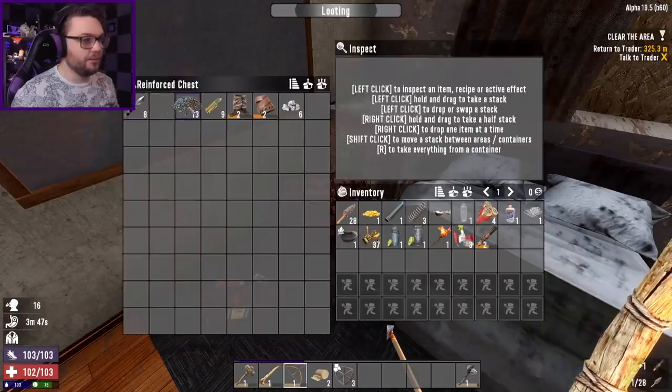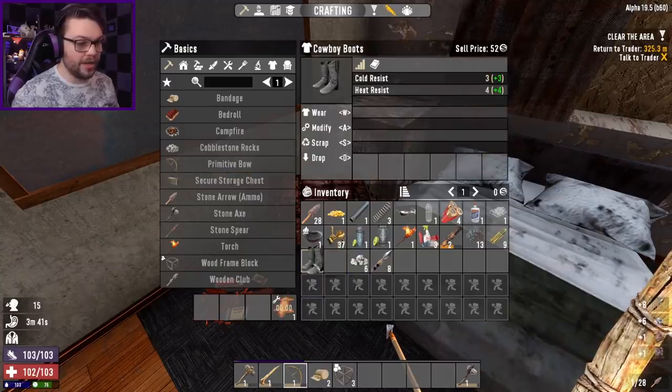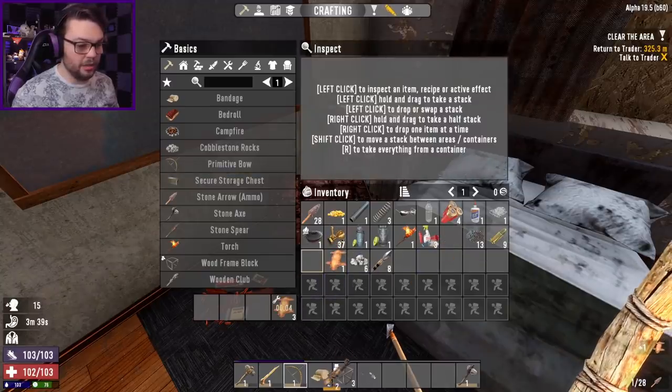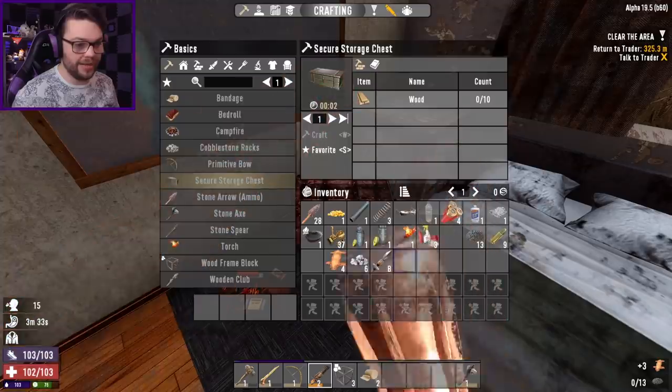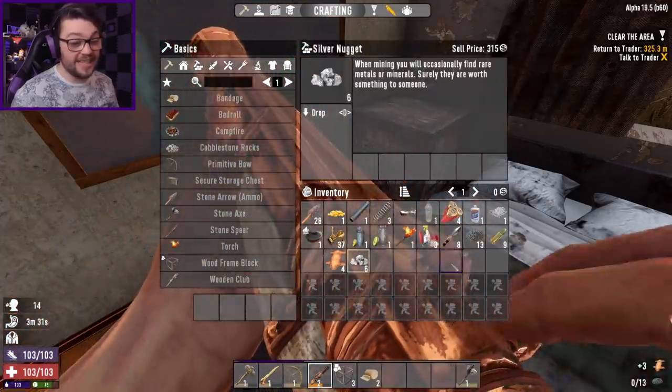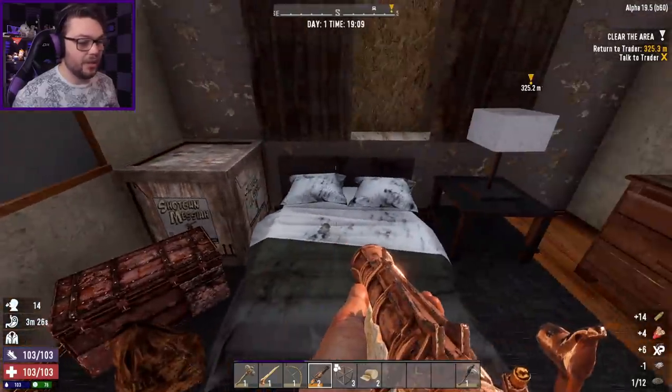What have we got? A tier 2 Bloody Boy and some ammo. We can change over our boots to something better. I'll scrap you, actually, for the leather. I'll wear you and scrap you for the leather as well. Bloody Boy can go down there in case of emergencies, like a dog or something, because that was really bad times last time around. Also got some crossbow bolts, and this time I might actually save that for a rainy day. Some more ammo in there.